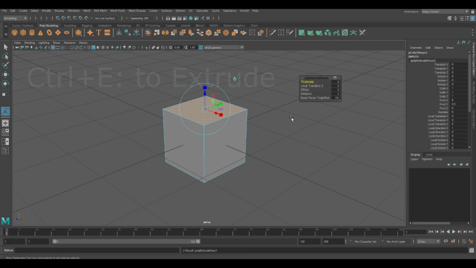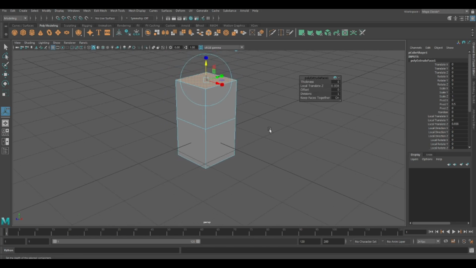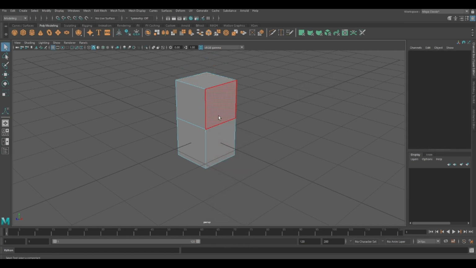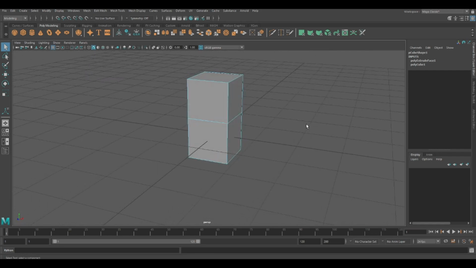And at first, almost nothing seems to happen other than we have this little menu up here. Go ahead and just ignore that for now. That's for more precise extrusions and options. So just click this axis and then pull up. And as you can see, now we have more geometry on top of our cube. So where before we just had 6 faces, now we have 11, because we've added these extra faces on top of our cube.